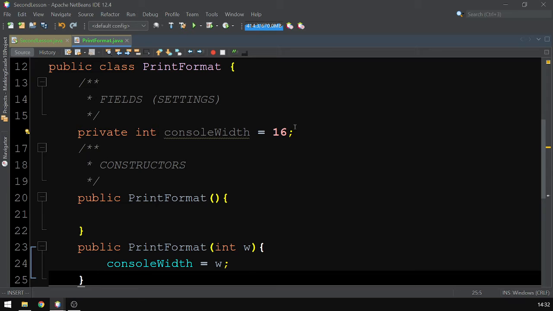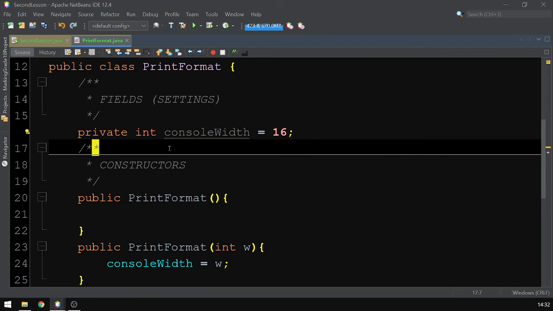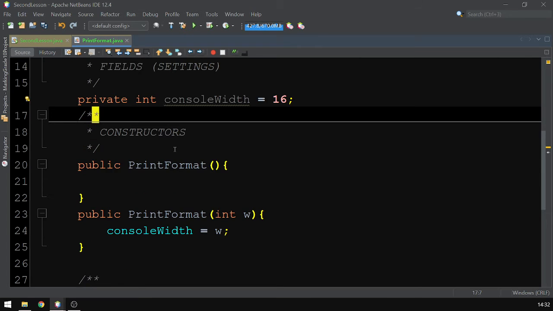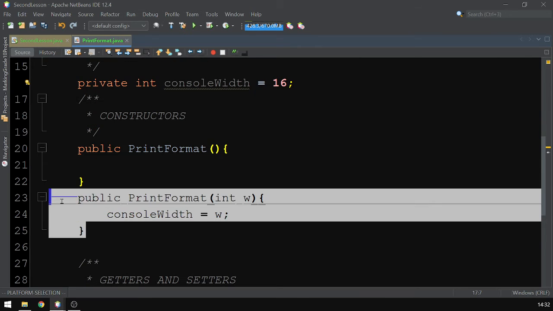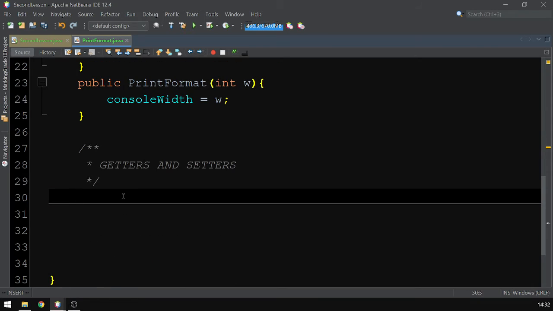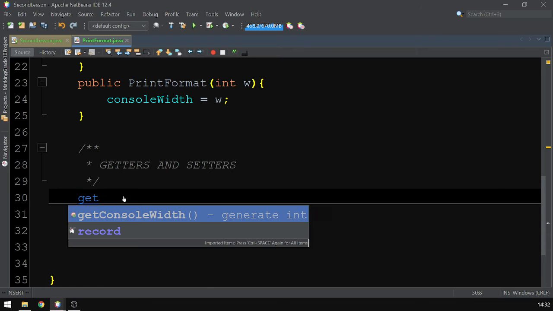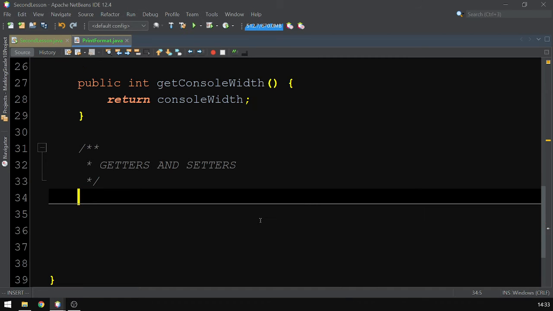So we've got this console width. Now we need a method to actually access it or to set it, and that's the whole point of these things. If we've set it here through the constructor, then we want to change it later, we can then use our getters and setters. Now, NetBeans has an awesome feature where if we just type in get and control space, it actually gives us an option to generate a getter.